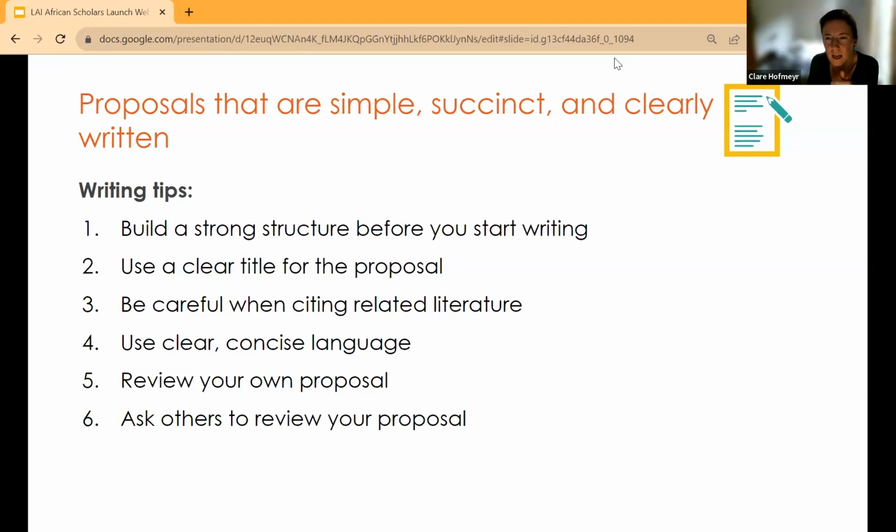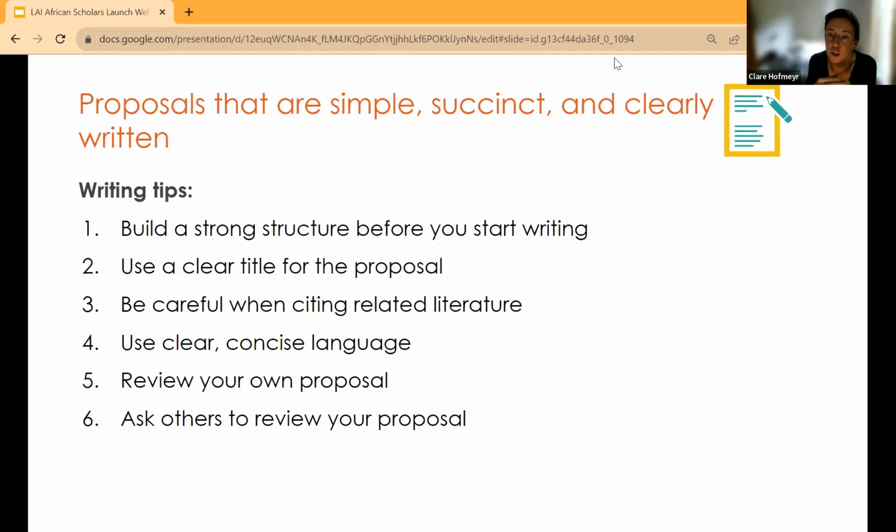Important point here is to be careful when citing related literature. So that is a section of a proposal, particularly the pilot, a slightly longer, more in-depth proposal. And it's very important that you indicate that you understand what the current body of knowledge is, where that understanding is at the moment, so up-to-date knowledge of the literature. And that you can therefore say why your project is particularly interesting or relevant, how it's going to build on the literature, how it's going to add to it, answer a gap that exists.